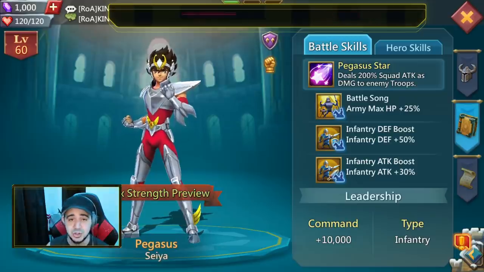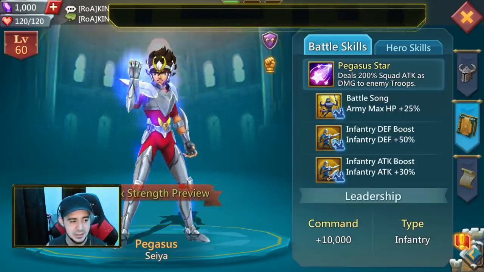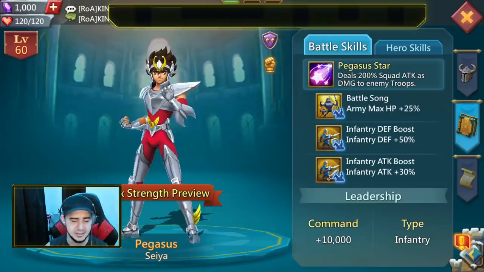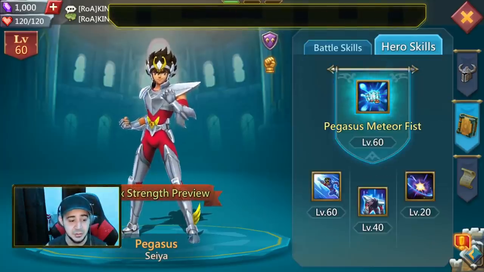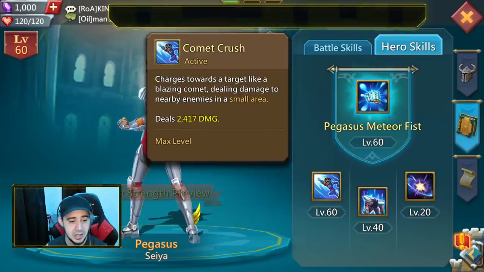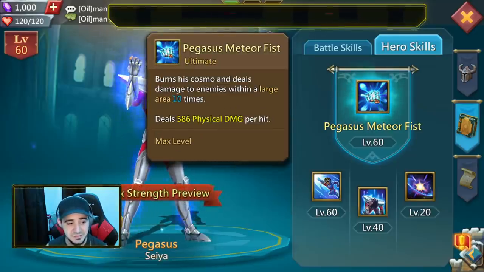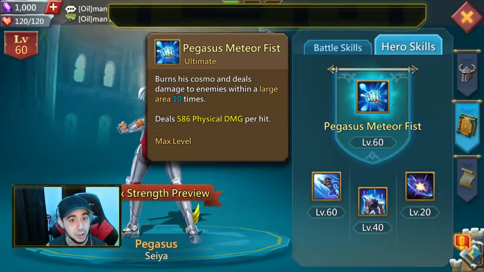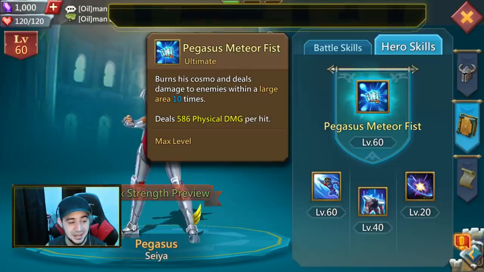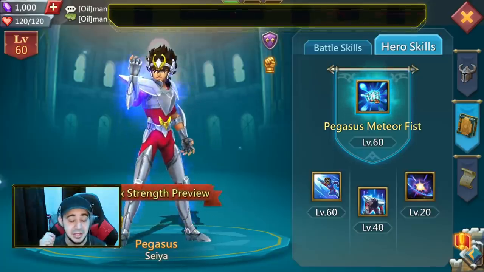I honestly thought he was going to be the Sagittarius Seiya, because they teased the Sagittarius cloth in the trailer. That's literally the only thing they teased, but I guess it's just gonna be a completely different thing that we'll get to later. And then the hero skills. This dude revives like Death Knight, so he is going to be a hero that kind of goes to your back lines and revives after a while. Not only that, Pegasus Meteor Fist attacks 10 times in a large area, meaning a huge AoE, and it hits 10 times for 589 physical damage, so let's round up and say about 6,000 damage. That is actually really good. I definitely see this guy being very good in Colosseum.